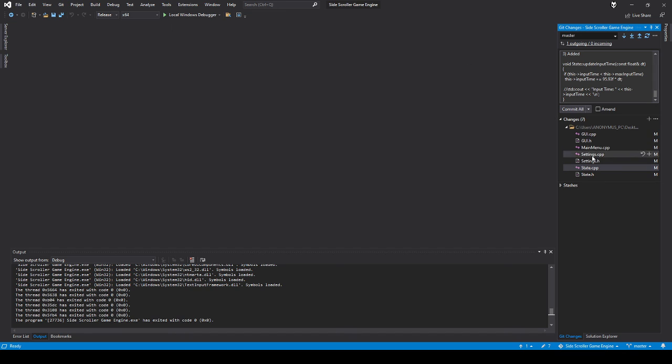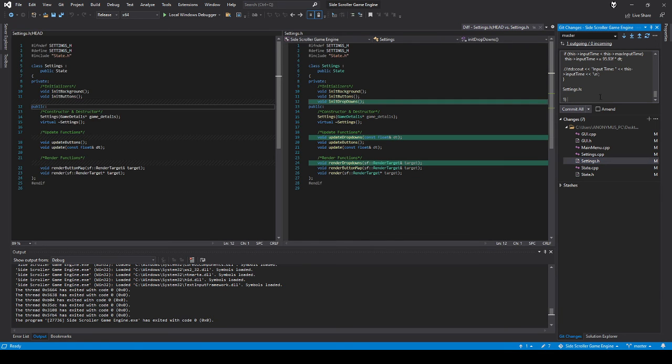Right. And now in settings.h, we added this, yes we did. Two, we added this, yes we did. And three, we added this, yes we did.